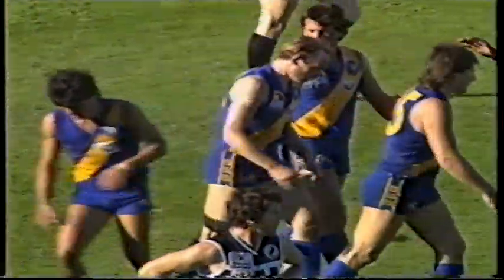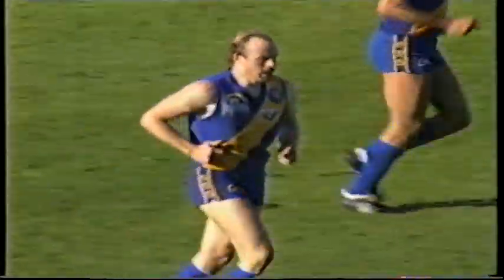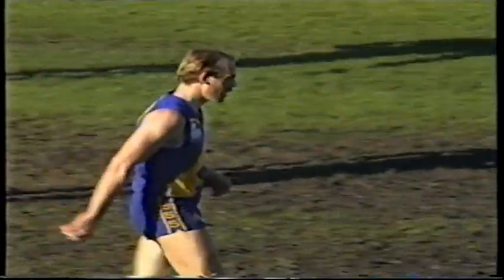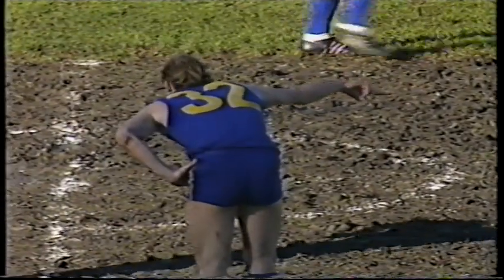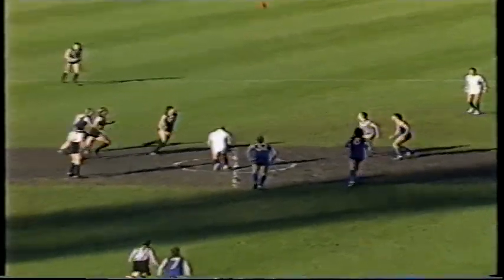Well, the way West Torrens went about kicking that goal was enough to foul up any defence. In fact, they almost fouled themselves up. It was unbelievable. Ian Hannah tried to make a play that probably wasn't on. Tried to get it back to Bruce Lindsay. Then finally Bruce Lindsay was going to give the ball away when he was running into the open goal. Fortunately for Bruce Lindsay, though, he had the presence of mind to quickly pull it back under his arm and kick the goal. It was well done, so Torrens right back in it. Bruce Lindsay leading the way. Best man on the ground at this point, Russell Johnston.